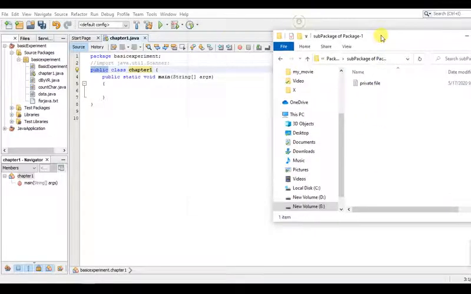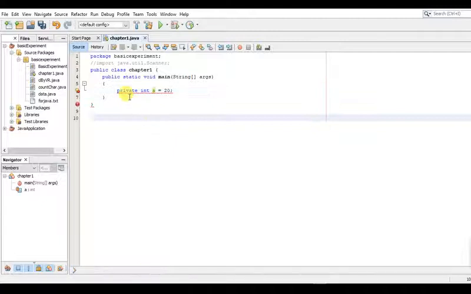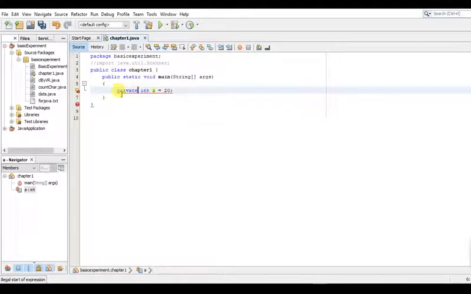In case of Java, if you have created any private variable, like private int a = 20, that means you are not going to use this variable a from outside of this class. This variable a is used inside this class only. So it is completely private.